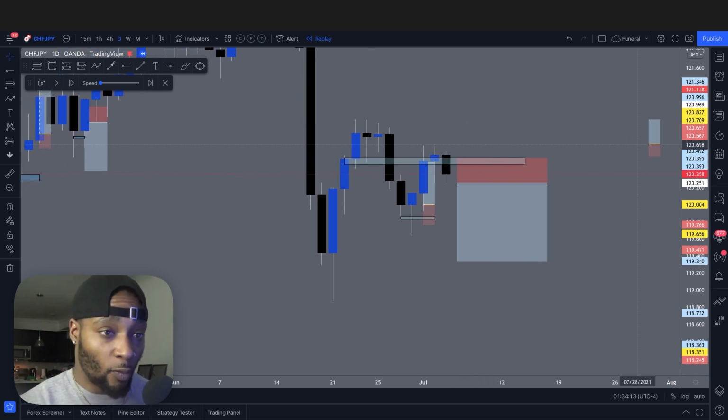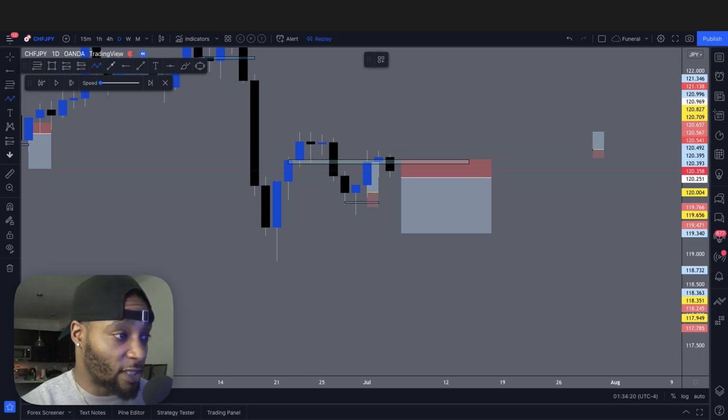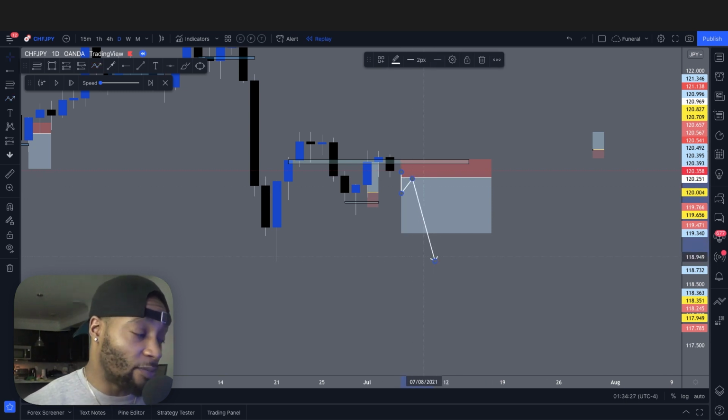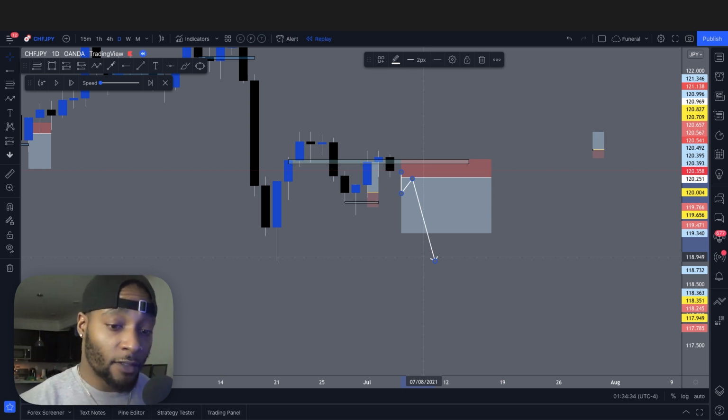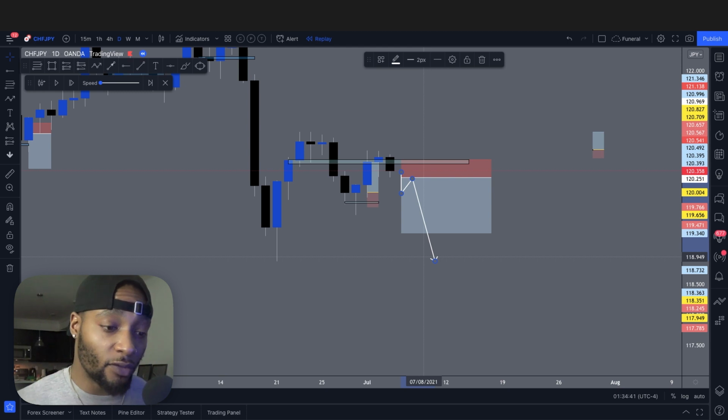And on top of that, we want to make sure that we're in with the sales as well, because we know the market wants to move to the downside. We've already gone over it and broken several levels of structure. The majority of the money is going to be made on its way to the downside. That's where the big players, big banks and institutions are moving their money. They're looking to sell. So the overall direction is down. That's where the majority of the money wants to go. So we're going to look for sales going into the next day.